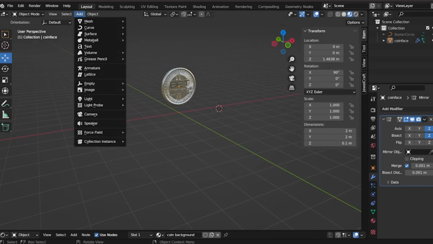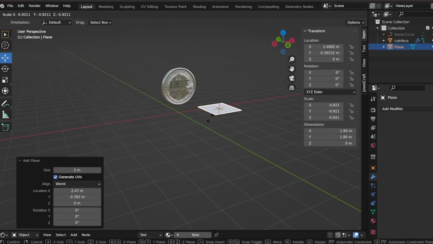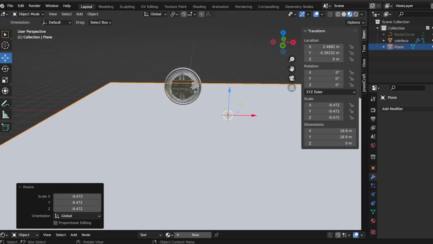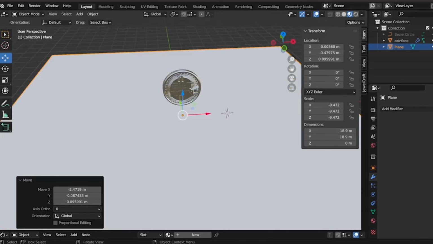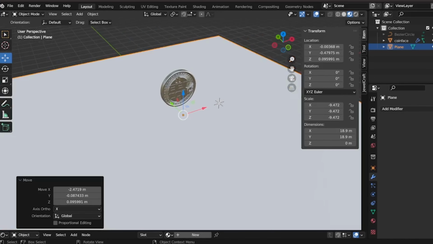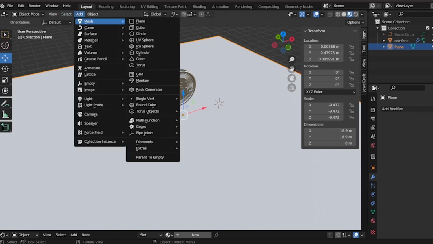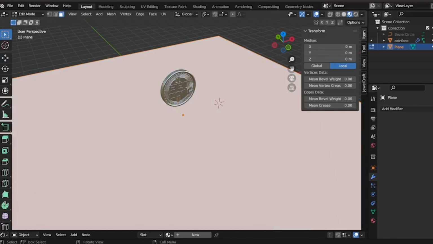We're going to add a mesh plane. Let's go S scale. There we go. See, everyone extends it. I'm going to do a different thing so you can ease your workflow for a second.